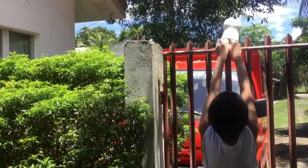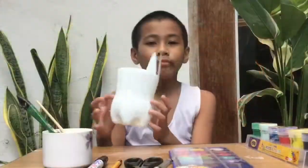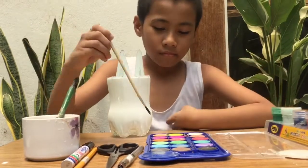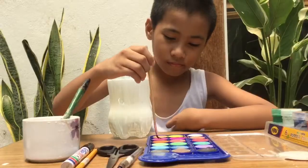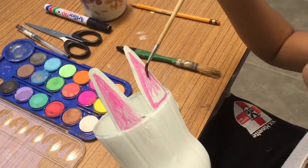After drying, proceed to the next step. All dried up. So now, we have to put color on our bunny's ears. Dip, dip, paint, paint.